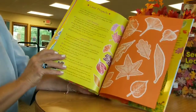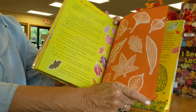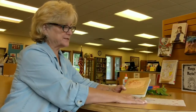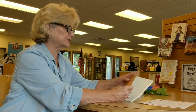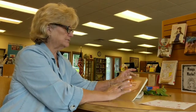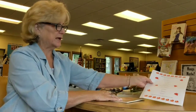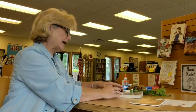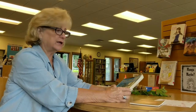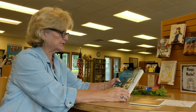Here's what tells about a leaf project, and this is what we're going to do today — start a leaf book. I'll show you exactly how we can put it together. This is what we have here at the library. If you can stop in, Mrs. Kirkbride has a leaf journal just for you. We're going to show you different ways we can put our leaves together in the journal. She has a list of all the books about trees and leaves. One thing you have to do in your leaf book is find out what type of tree the leaf came from — you can use the internet or the guides we have here at the library.